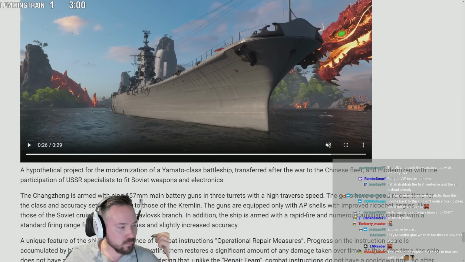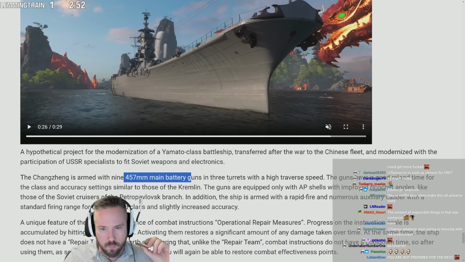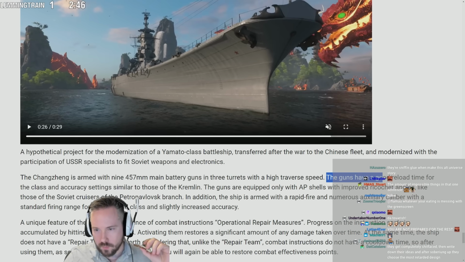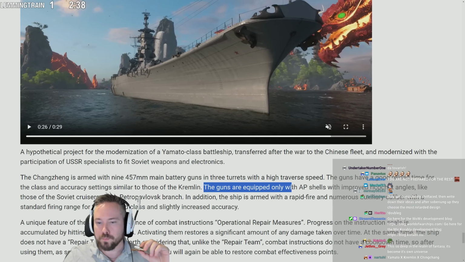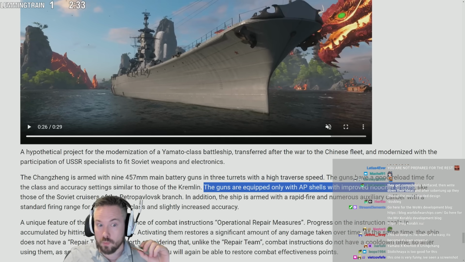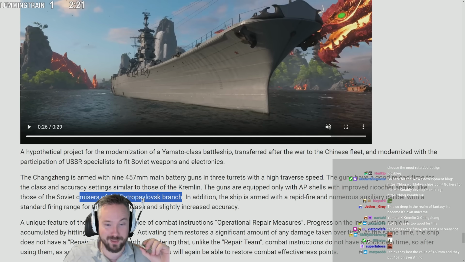The Changzheng is armed with 9 457mm guns, which, so you do so much, in three turrets with high traverse speed. The guns have good reload time for the class and accuracy settings similar to those of the Kremlin. Wait, so it has to go close? The guns are equipped with only AP shells with improved ricochet angles. 457mm guns with improved ricochet angles? Like those of the Soviet cruisers of the Petropavlovsk branch.